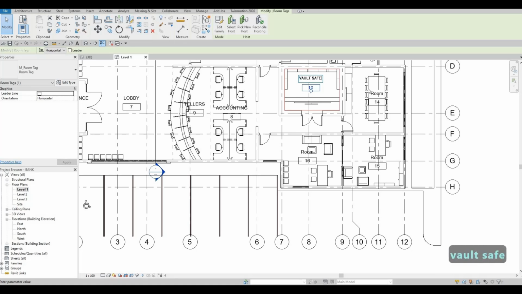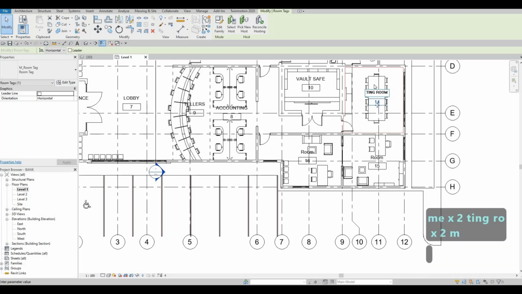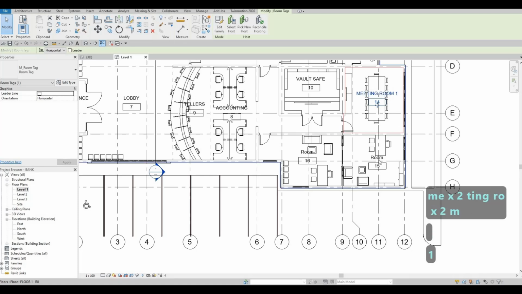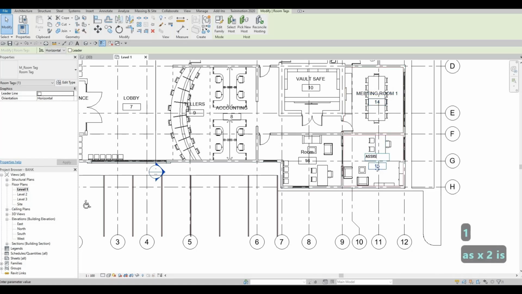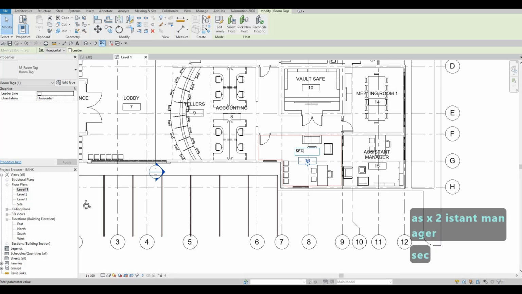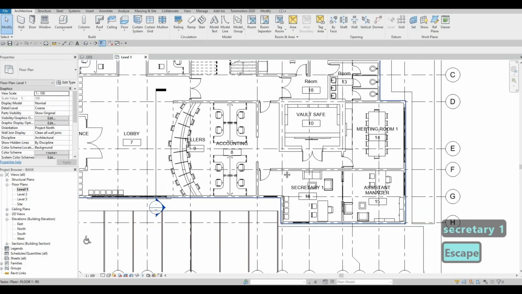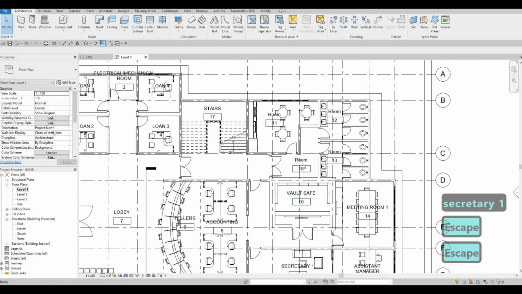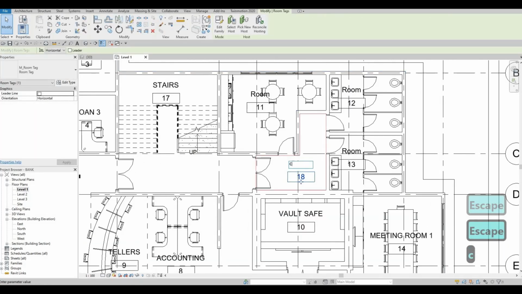default safe. We have meeting room number 1. We have our assistant manager, secretary 1, and then corridor right here.